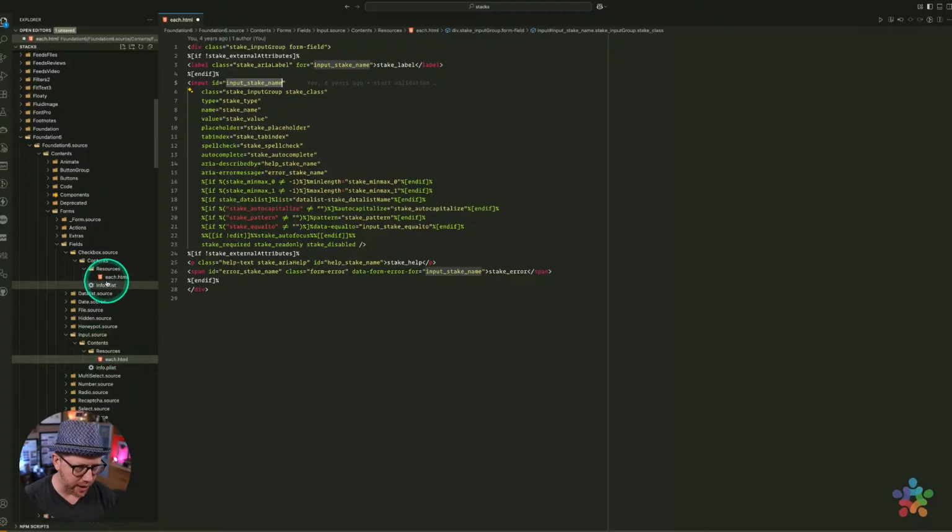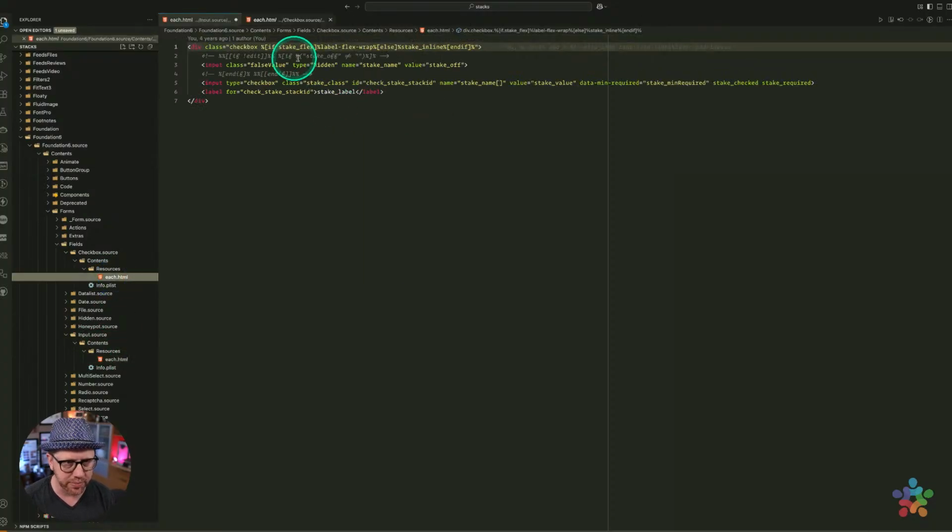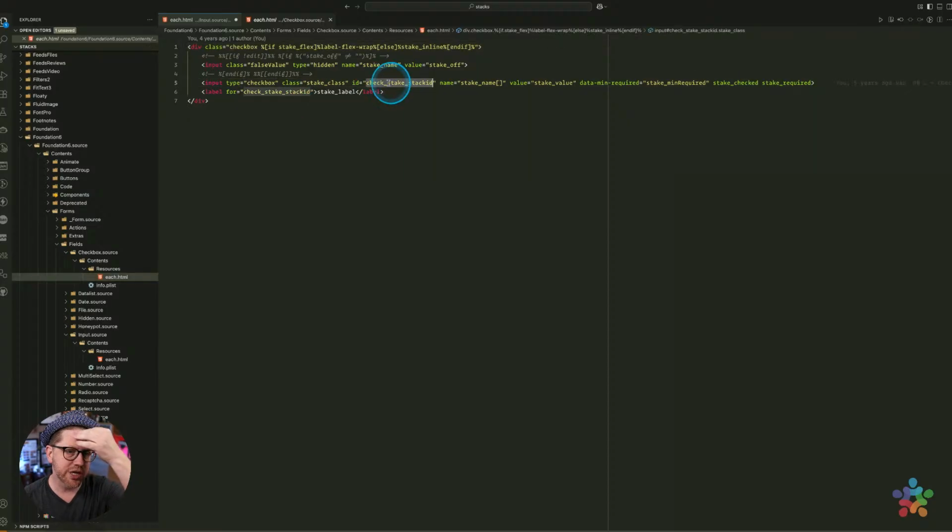Okay, let's look at what I'm doing in checkbox. So in checkbox, I am giving each checkbox a dynamic ID. And while that is super convenient, in our case, we need it to be dynamic. All right.